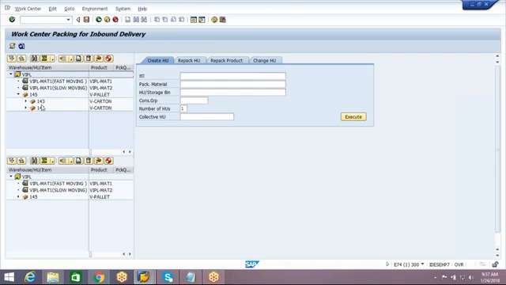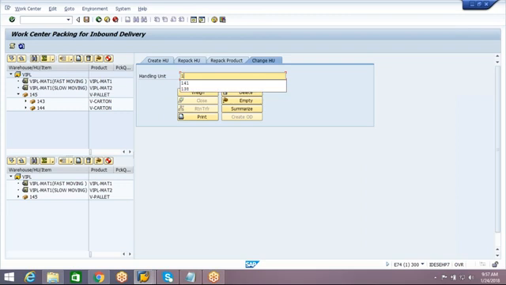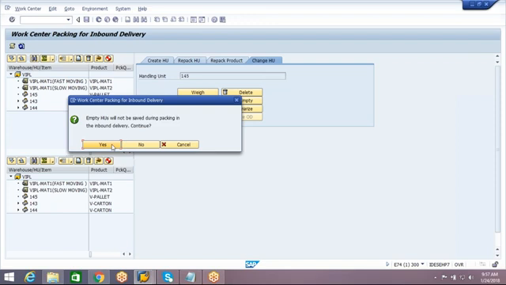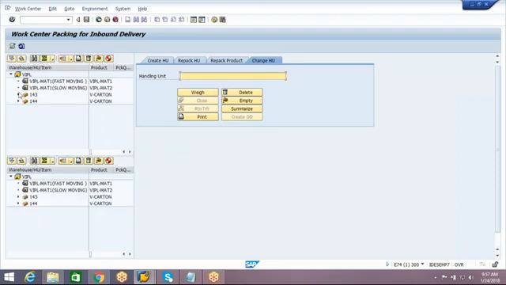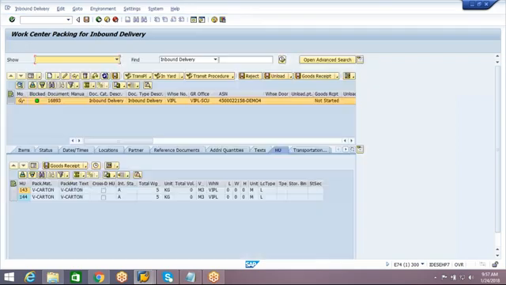145 is the pallet, and these two are there. Go to change HU. Handling unit is 145. Empty this one. See here, this came outside. Just save it. Saved. That 145 will disappear from the system. Now 143 and 144 are there. Come back. If you see here, HU earlier 145, one pallet was there. Now we are dealing with 143 and 144. Goods received.